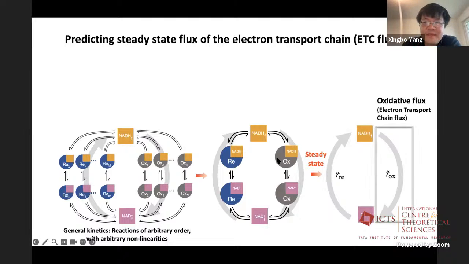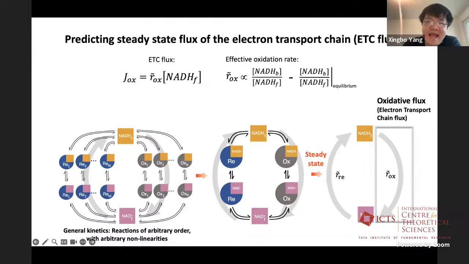That's very important, because if I'm looking at the global fluxes now, in this case, if you look at this branch, it's just the oxidative flux, and that is the electron transport chain, because those are the reactions that we know from a biochemistry perspective are doing the oxidation. And that rate is nothing but the concentration of NADH times the effective, very coarse-grained oxidation rate. This is basically by definition. But this effective oxidation rate actually contains all the coarse-grained information. So through our model at steady state, it is predicted to be proportional to this bound NADH over free, a quantity we call the NADH bound ratio, which I showed you the plot of, minus this same quantity, the bound ratio, but at equilibrium.